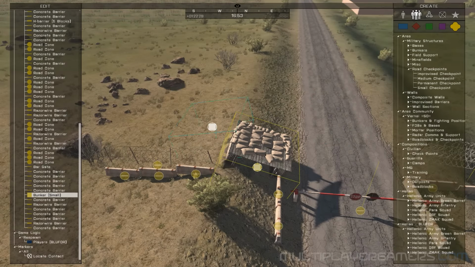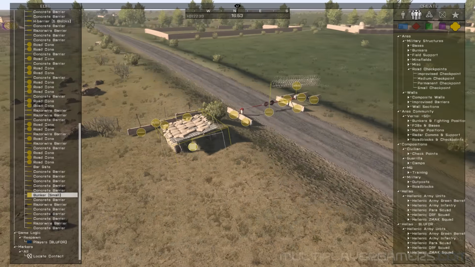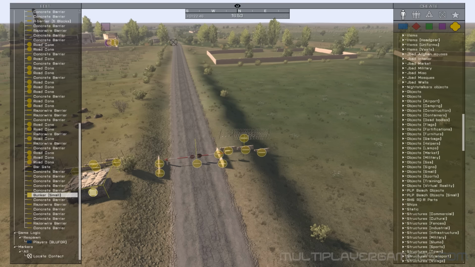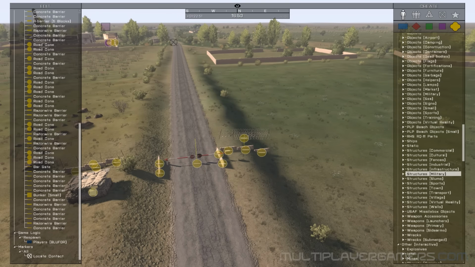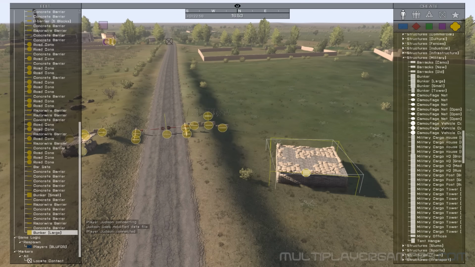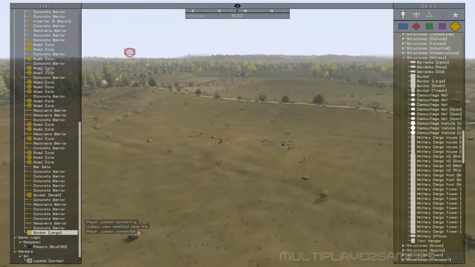I might move that. I'll move that up here. And we'll spin it around, because it makes no sense to be facing the other direction. Likewise, I'm going to go ahead and place some actual bunkers. Whoops, no, it's a structure. And we want a large bunker. We'll put one here, like so. And I'll probably put guys in.